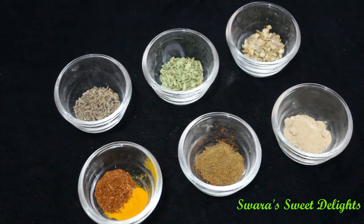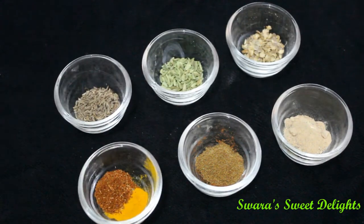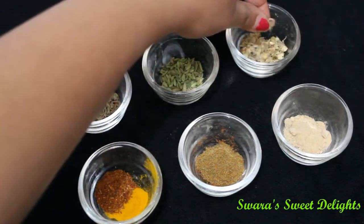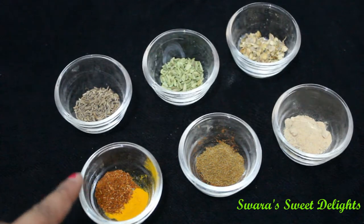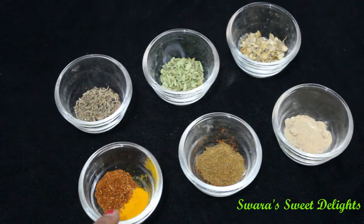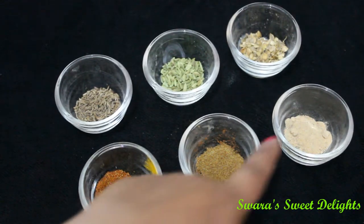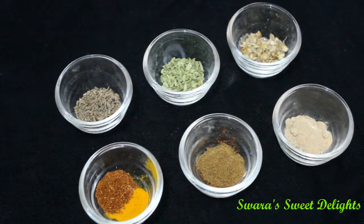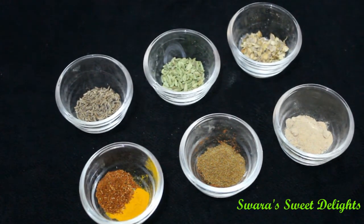In spices, we have cumin seeds, half teaspoon, then half teaspoon of saunf or anise seeds. Then here we have coriander seeds, half teaspoon. I have crushed them roughly. And here is half a teaspoon of garam masala powder and a pinch of turmeric powder, or you can make use of 1 teaspoon. Then here is cumin powder, again half a teaspoon, and this is half a teaspoon of amchur powder or dry mango powder, and this you can increase or decrease. In case you don't have this, you can also make use of lemon juice.